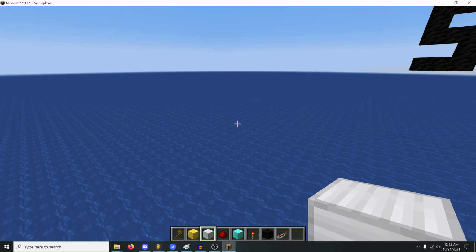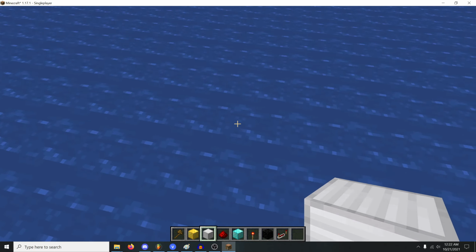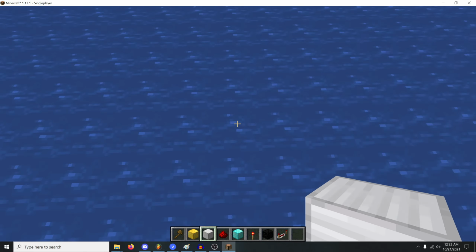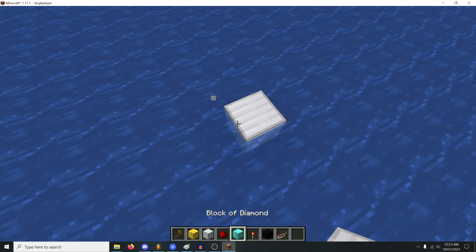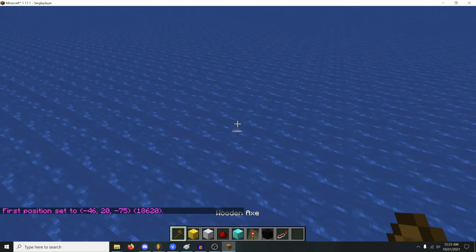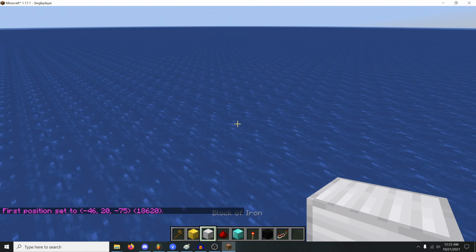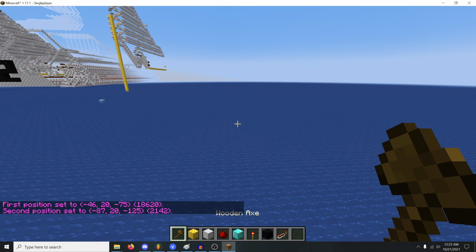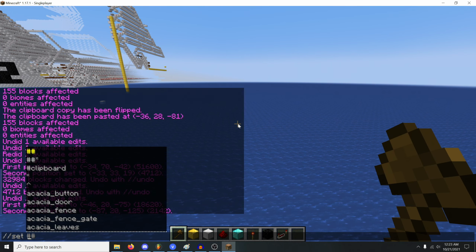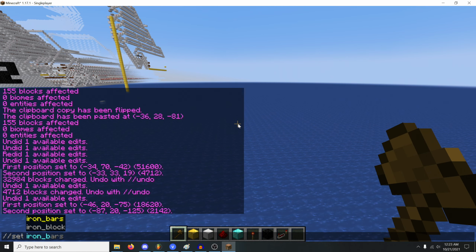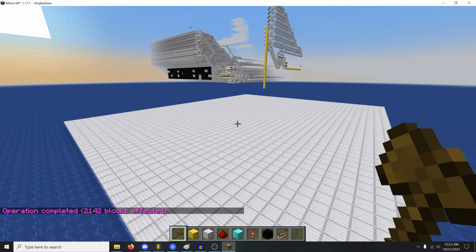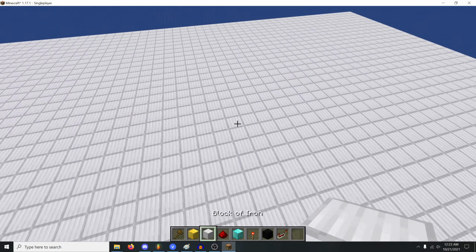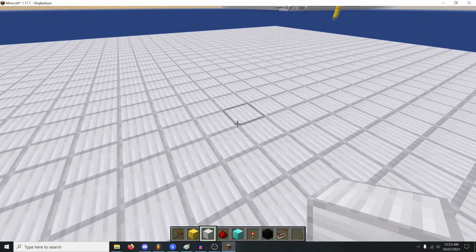One more thing I want to go over in regards to fundamentals of using Worldedit. If you have a platform, which I'm going to make, and this is another use of /set. Set iron block. We just made ourselves a little platform that way. And then I'm going to make a machine.